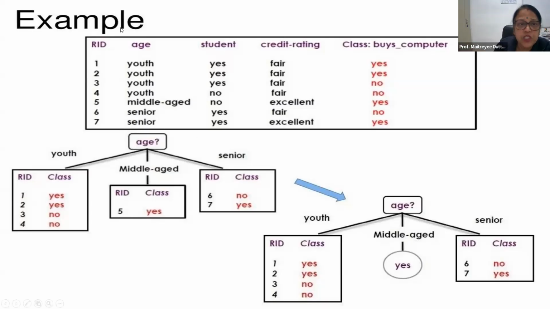Decision tree, how it is calculating for the classification. So we have some data, student data, age data, credit rating data, and depending on the data, we have to give the classification whether the person can buy the computer or cannot buy the computer, right? So first of all, we have started splitting. I have told you splitting with the help of the age, that if he is a youth, if he is middle-aged, if he is a senior, right?